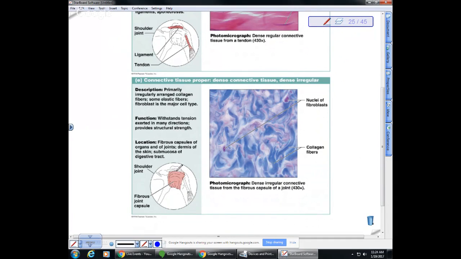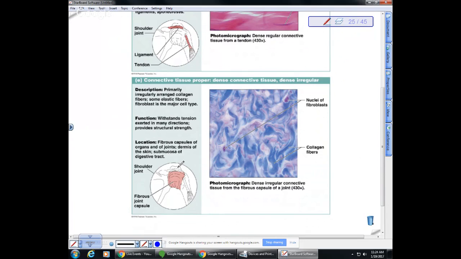So the leather. If you think about it, if you've ever taken a hide and scraped off the outside, that's the epidermis. And then when you get to the part where it starts to get white and little fibers start to pop out of the hide, that is actually the dermis. And that is an example of dense, irregular connective tissue. So this is what we've talked about today, the examples of all the connective tissue propers, be them loose or dense.